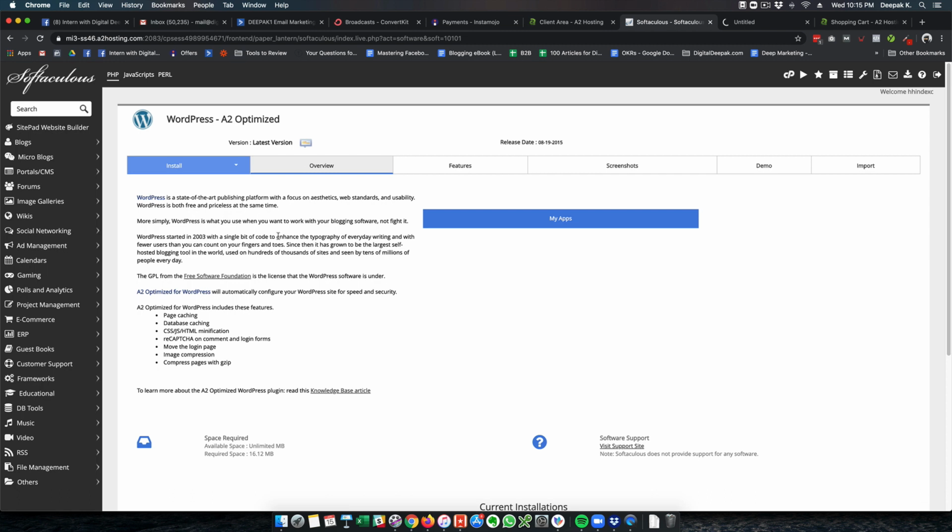So the setup process is very simple. You just need to enter a few details, click next, next, and the WordPress blog will get set up. This is how you go ahead and use cPanel to one-click install WordPress. And once you have installed it, your username, password, everything will be emailed to you. And using those details, you can log in to your WordPress, install plugins, install themes, and whatever you want to do with your WordPress login. As simple as that.